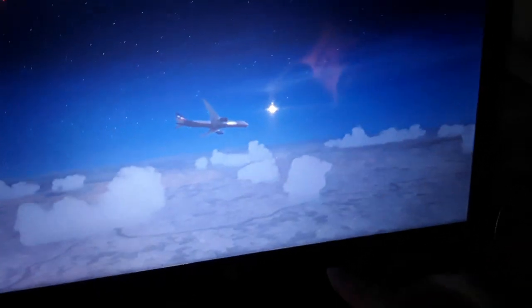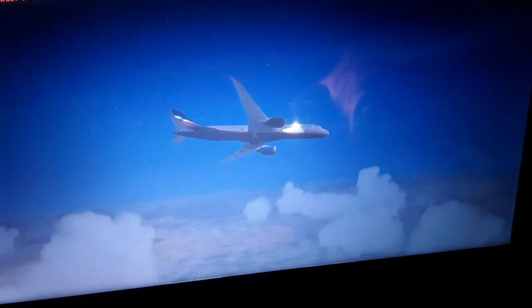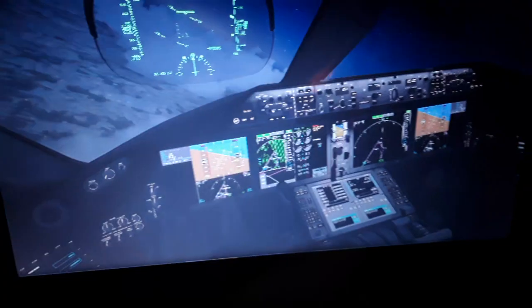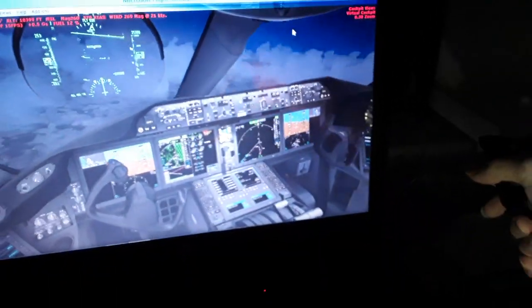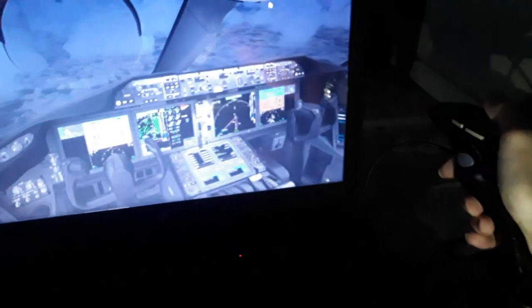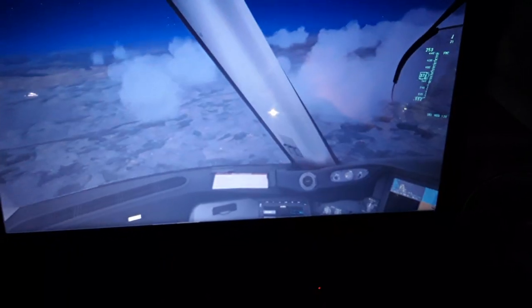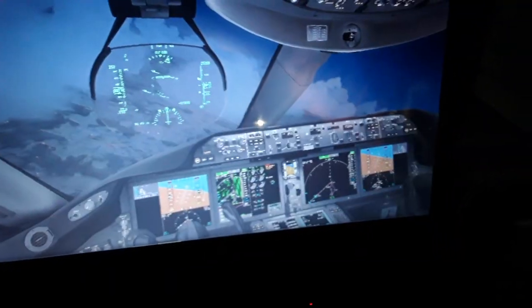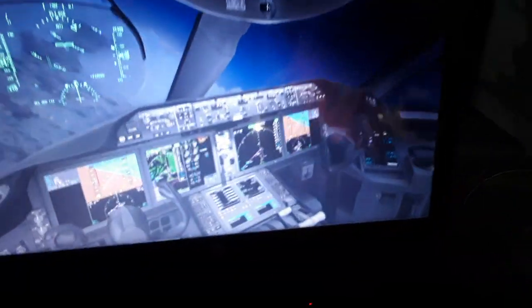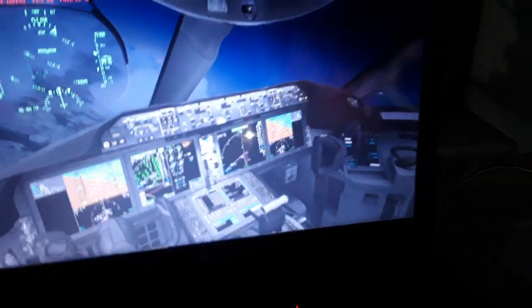So this is over here the turn, as you can see, for approach and landing. And we have 3 more minutes left. Over here we need to align with the runway as we are descending. Also decrease the airspeed a little bit.